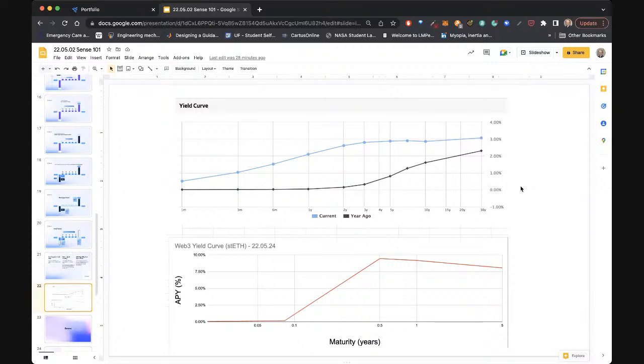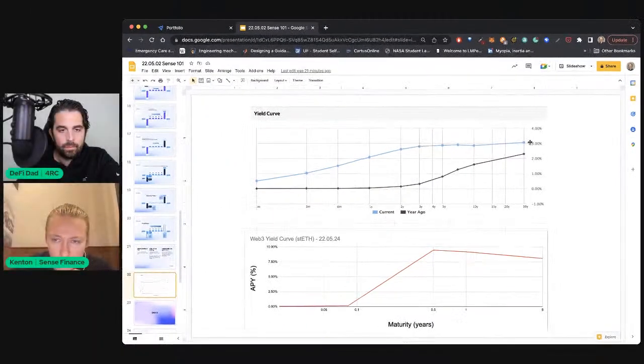And if you don't already know it now, and I'm speaking to your audience when I say it here, DeFi Dad, but interest rates affect every part of the financial ecosystem. It affects the cost of capital, it affects the risk-free rate, and it's incredibly influential within the space. And in DeFi, there is not a long-dated yield curve yet.